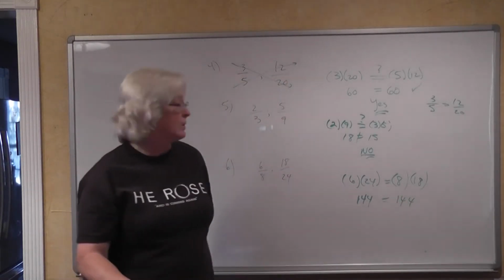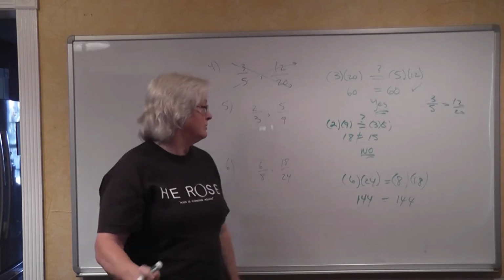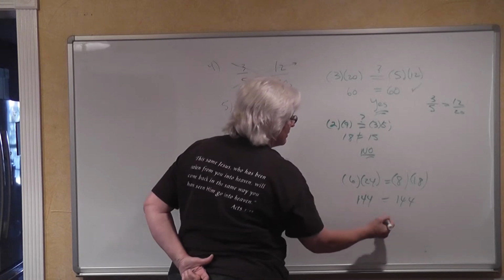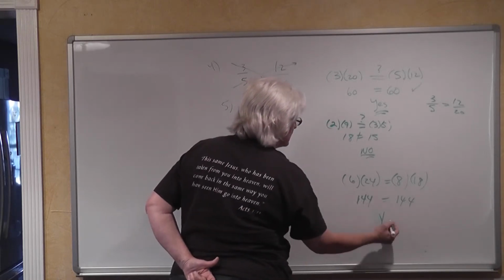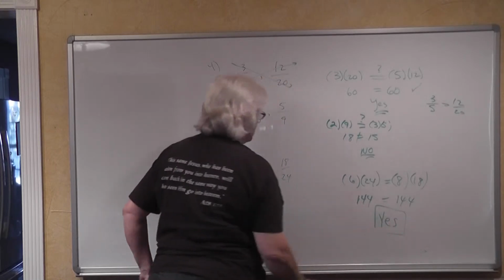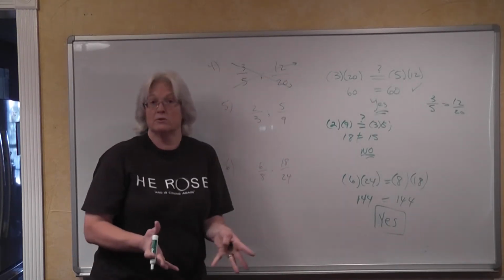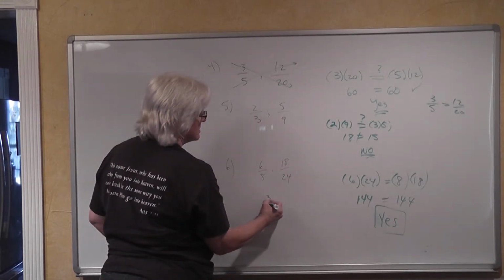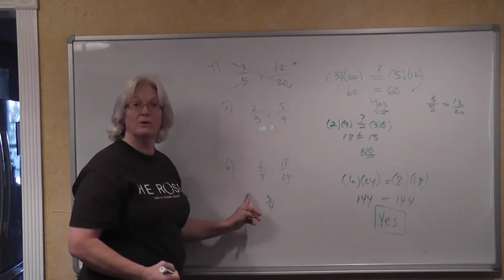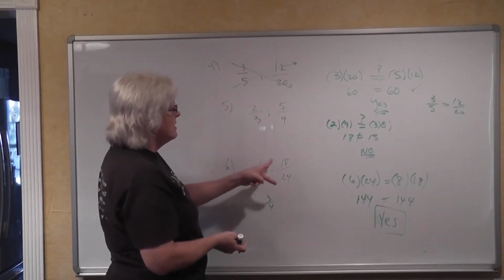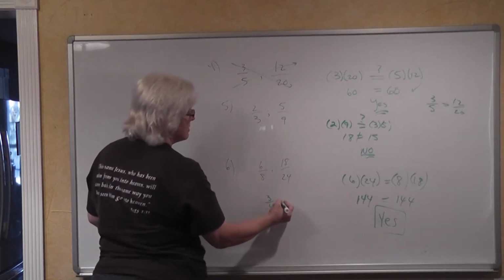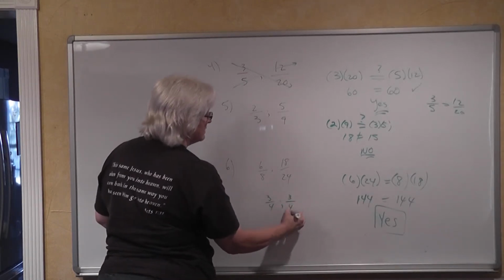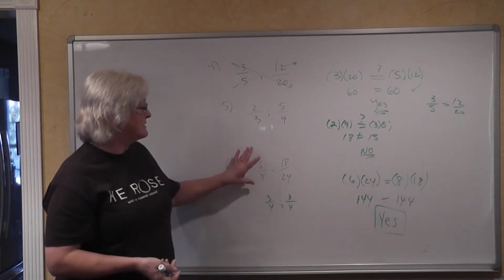And we see that, yeah, 144 is equal to 144. So these two fractions are equivalent. 6/8 is equivalent to 18/24, but none of these are reduced to lowest terms. When you reduce these to lowest terms, you're going to see that 6/8 is the same as 3/4 when we divide the numerator and denominator by 2, and that 18/24 is also equal to 3/4 when we just divide the numerator and the denominator both by 6.